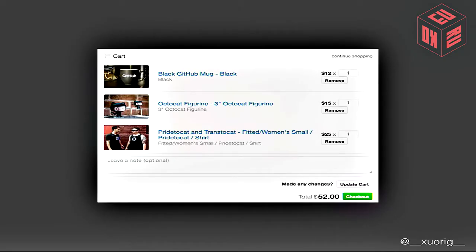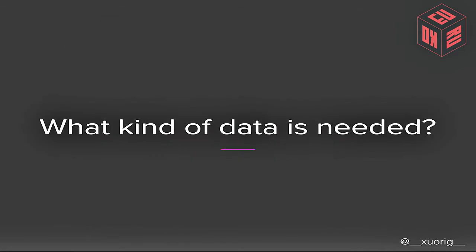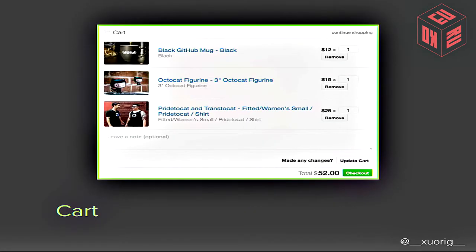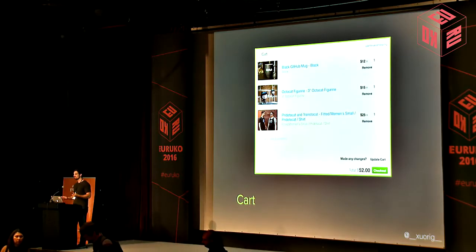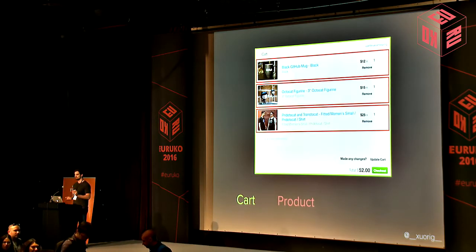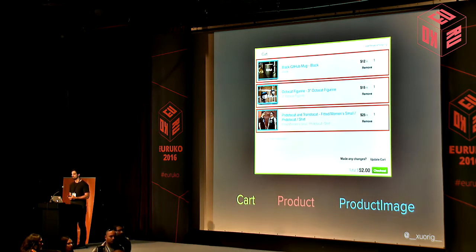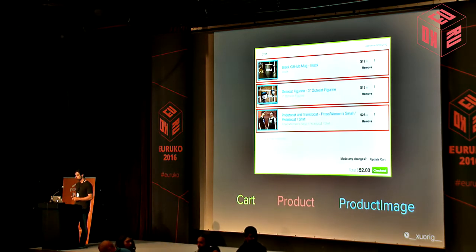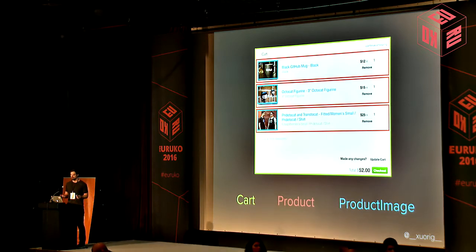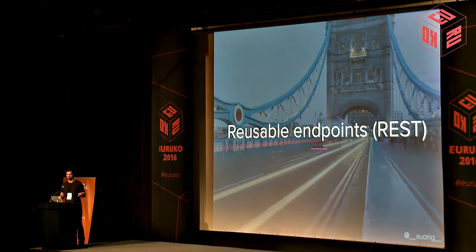And let's take a look at what we need here. We might have a card component here, and we might need a card resource for it. Inside, as you see, we have products. We might need a product resource too. And we might decide to have a product image nested in that too. So generally, how are we going to fetch this, right? We might start by using reusable endpoints or a typical REST architecture, right?